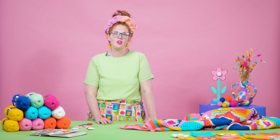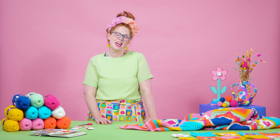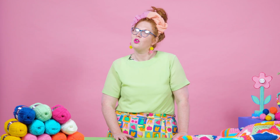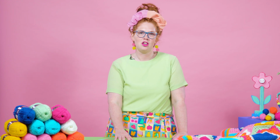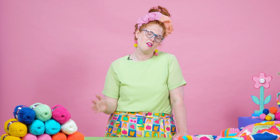The Cal lasts over 6 weeks. We've got 5 different squares, and then we bring it together with our border in the last instalment. Each week you can receive your pattern via email, and we'll work through from a basic granny square, learning different techniques each week, building it up, learning more and more techniques until we work on our bigger final square.